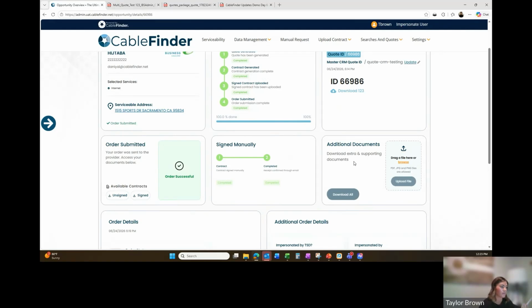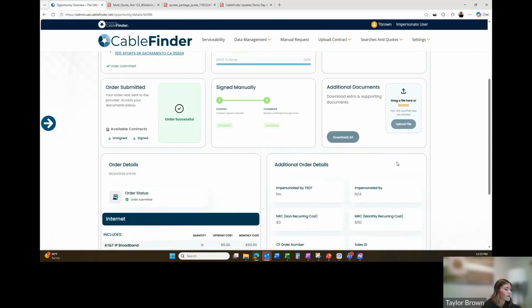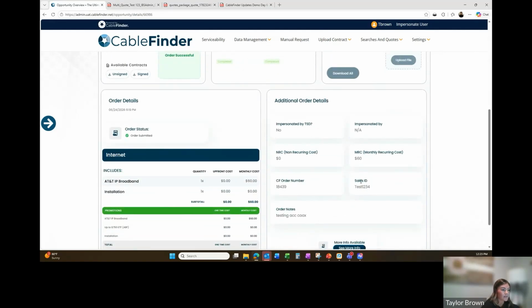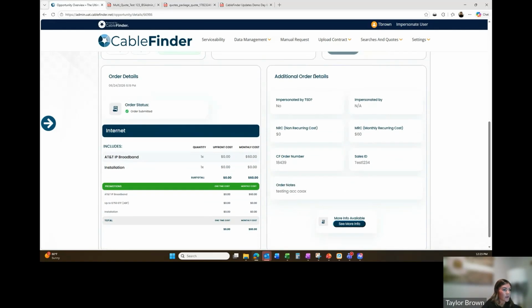If they don't need any additional documents, you're not going to see anything on here to upload. Sales IDs. So once I come in here to additional information, you can see if it's impersonated or not. If you're coming in here and doing this yourself, you won't see any information here. But if your TSD is coming in here and generating a contract on your behalf, they have an impersonation feature.